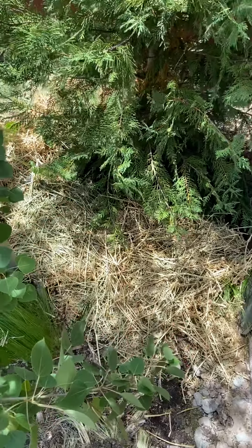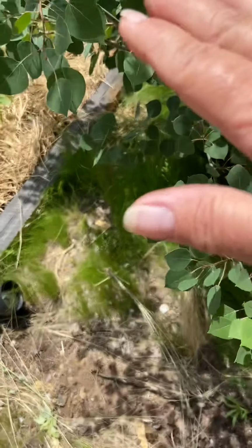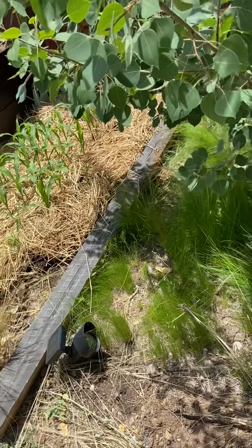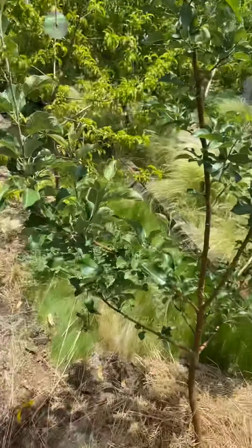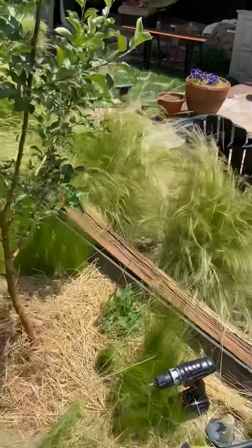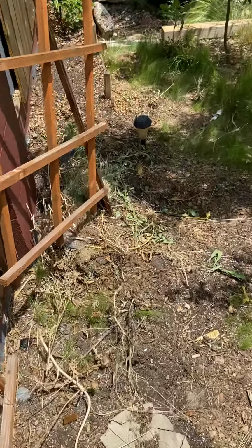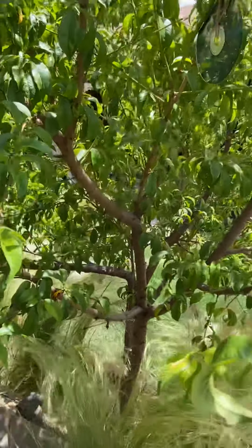But the hay should help pull that in, and I've been working on building this dirt up so that we get more level, and I'll be adding some more levelness to that, which is why I put the corn in between to give it some more roots and some more strength. So this is the mess. Such a mess. We'll be taking that out this weekend, I hope. We'll be taking that to the dump and getting the rest of these bits of things cleaned up, weeds dug up.